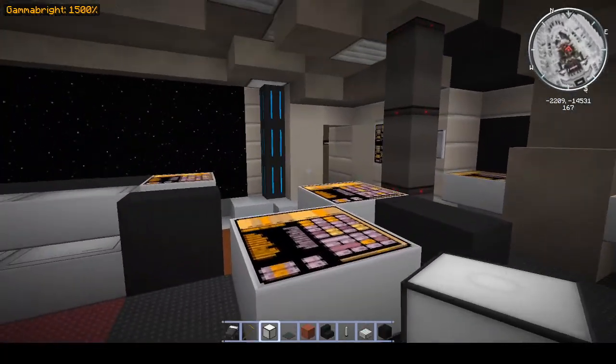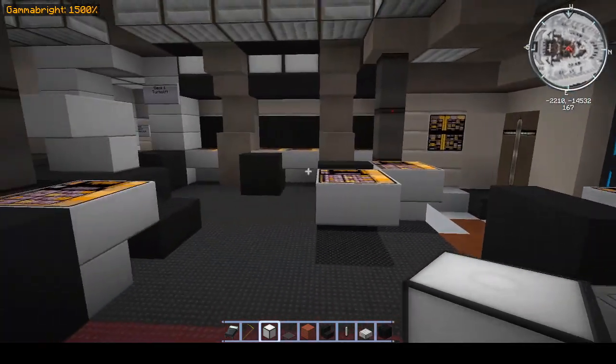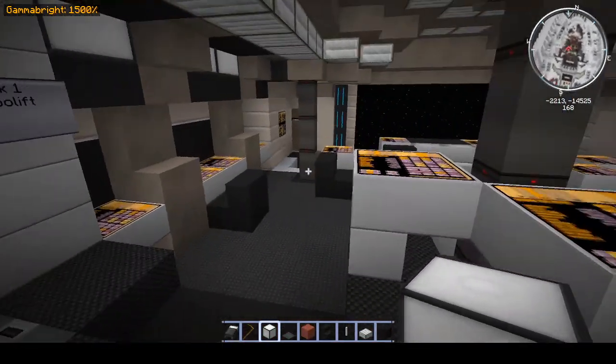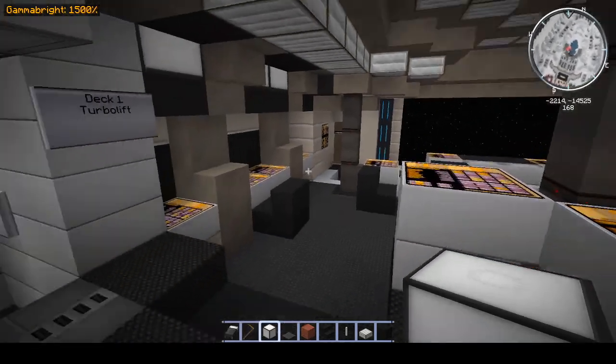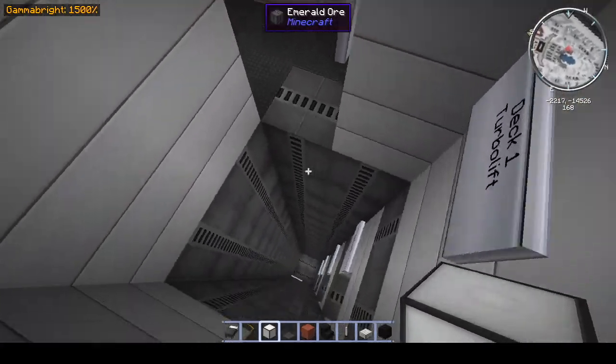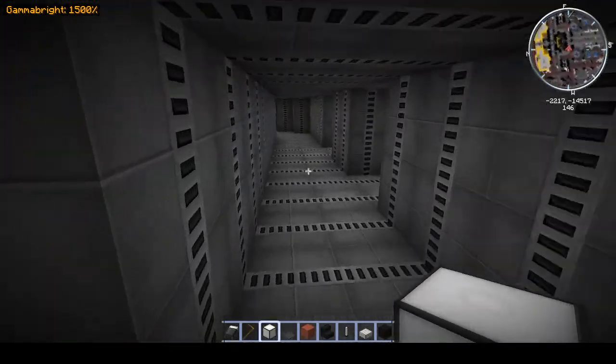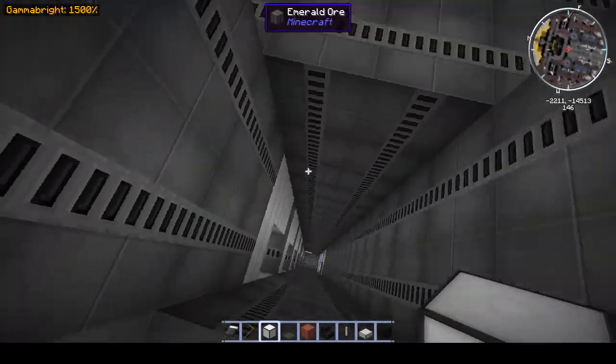Walking around the Enterprise E's bridge currently and just kind of checking it out. I haven't done a lot since the last video. I did some revisions, some quality of life improvements, and I addressed an issue that's been kind of bugging me, so I want to show you what I did here.